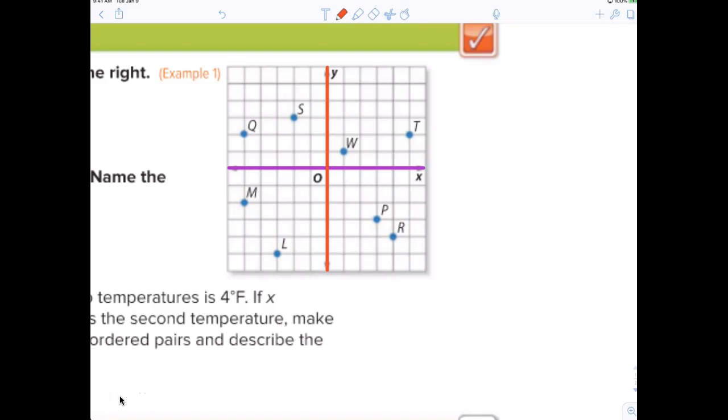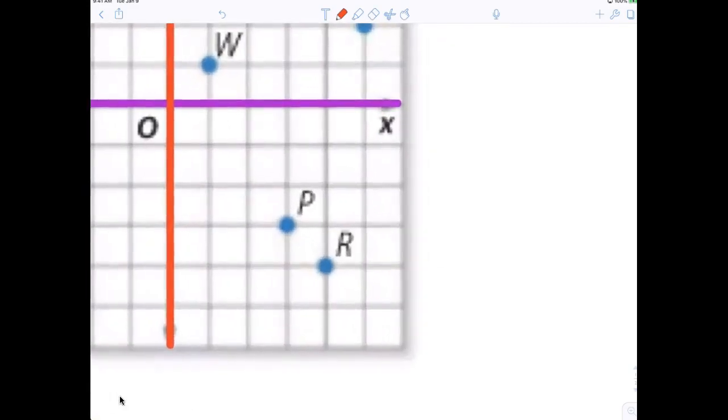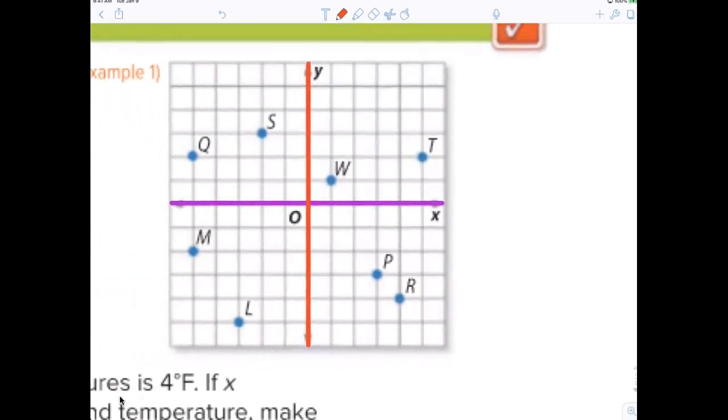So now, the next thing that's kind of important are things called quadrants. Points are located in quadrants, or they are on the x-axis, or they are on the y-axis. So quadrant 1, yes, ma'am. Wait, which one's the y-axis and which one's the x? Okay, so see how it's listed there? There, that's the x. So we say the horizontal is the x and the vertical is the y.